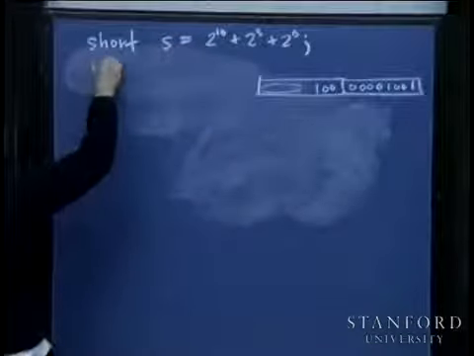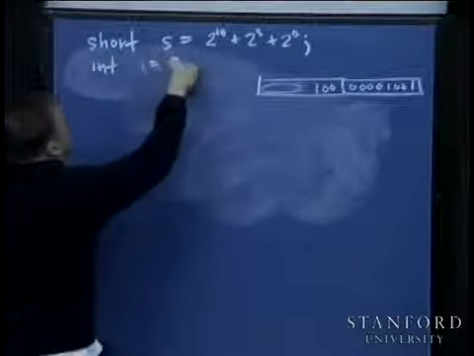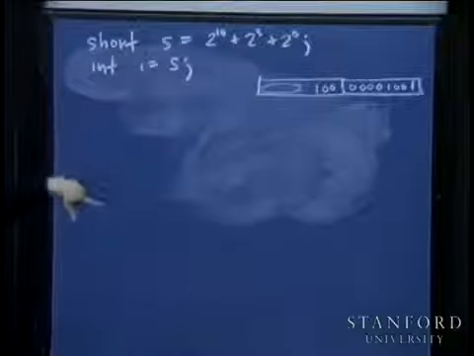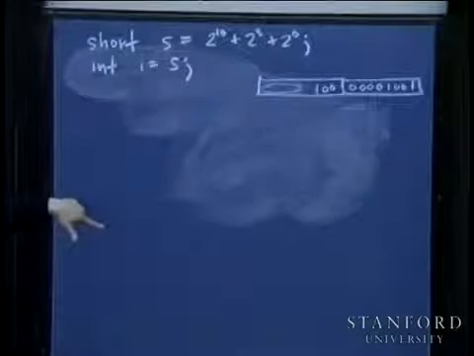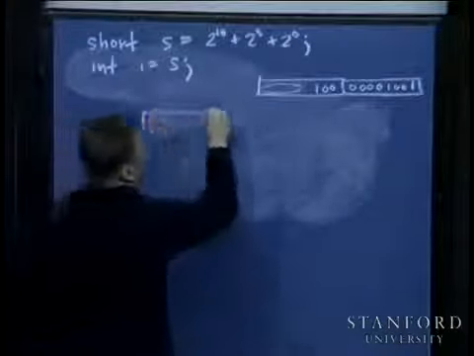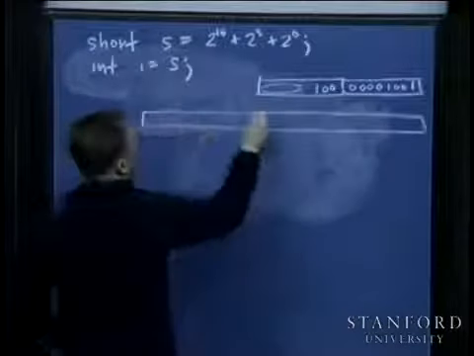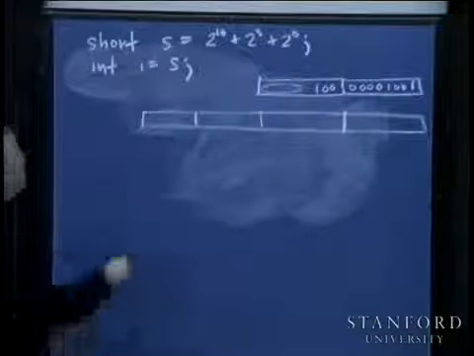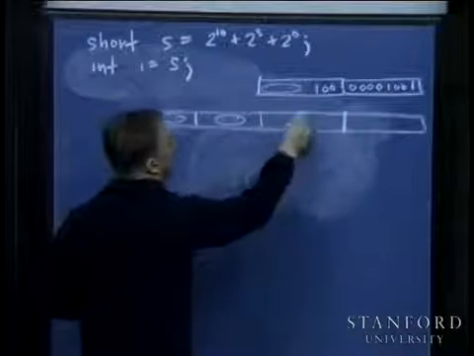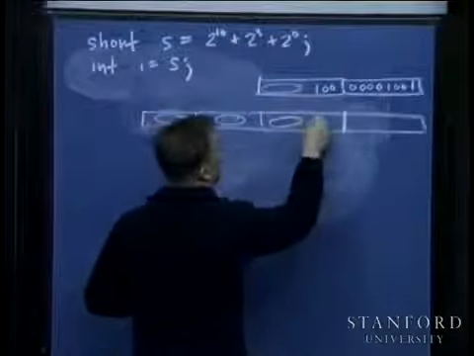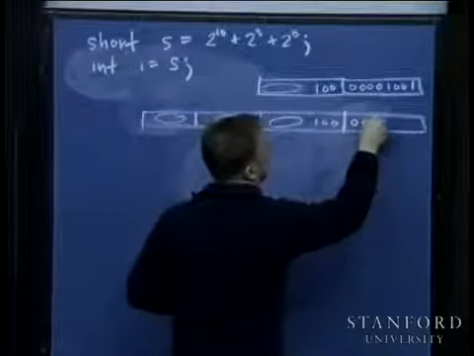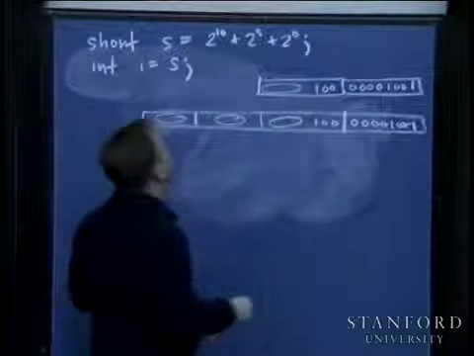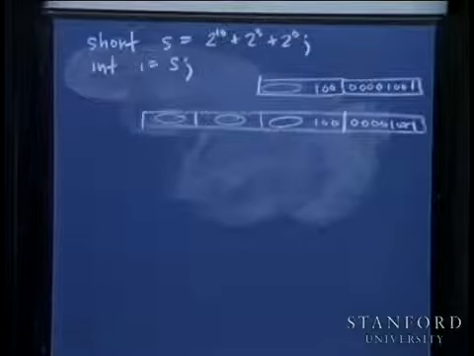If I take an int i and I set it equal to s, the same argument that I made in the char to short assignment can be made here. And this is somehow less surprising because both of them represent integers. This is lots of zeros followed by 1, 0, 0, 0, 0, 0, 0, 1, 0, 0, 1. And that's why you just have a lot more space to represent the same small number. Okay?